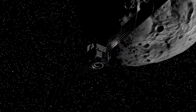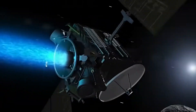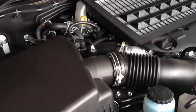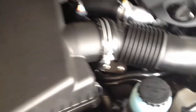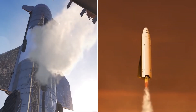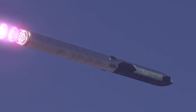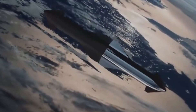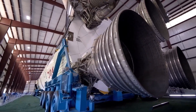Plasma engines have a lot of promise for space travel, but also have a few problems. One big problem is that they use a lot of energy — for example, the VASIMR VX-200 engine needs 200 kilowatts of electricity to make just 5 newtons of thrust, which means such engines will need a substantial energy supply to be useful on space trips. With this revolutionary innovation on the horizon, it begs the question: what other extraordinary advancements could we unlock by harnessing the full potential of plasma engines, and how might this affect how we transport ourselves in the future?